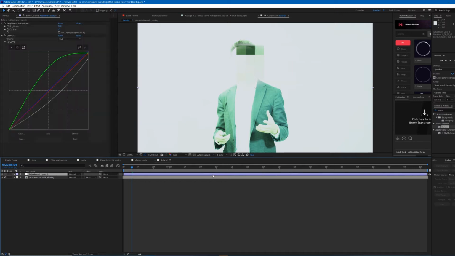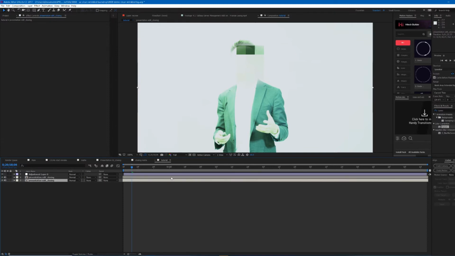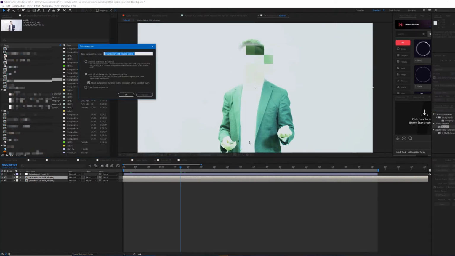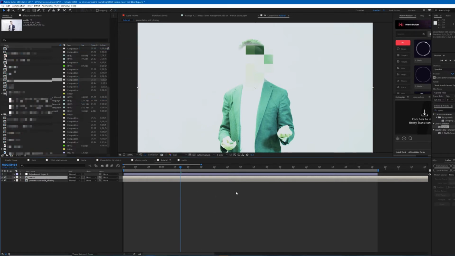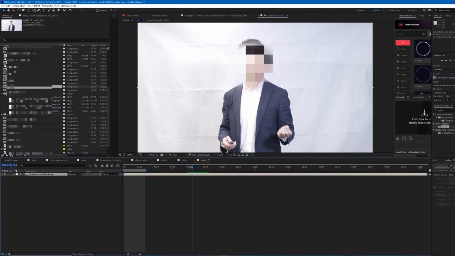So in order to not show the color on the person, we'll need to use something called matte. First we copy a layer, right click on this new layer, pre-compose. Name it matte. Make sure these options are checked. Move the matte to the top. Go inside of this matte.